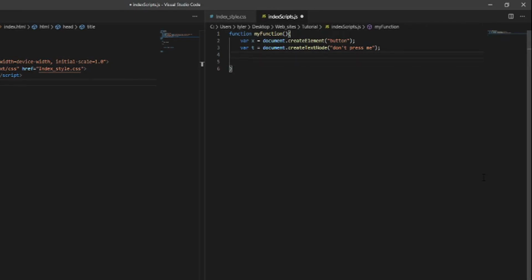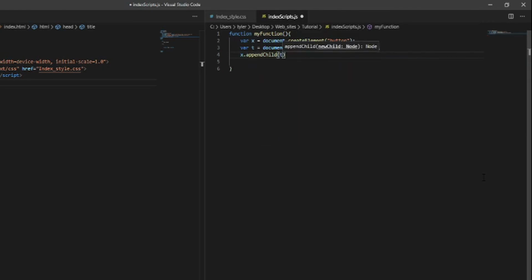So now I want the button to create other buttons that say don't press. For those who program, I think it could possibly be done in a for loop and have it create several buttons until it reaches 100 buttons. But since I don't want to and I have W3 Schools open, I'll just do it their way, which allows me to create a button upon clicking the press button. Okay, let's finish this off.